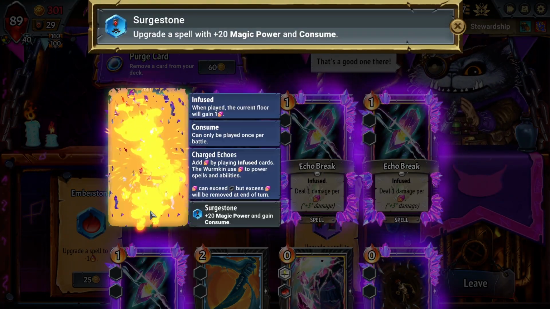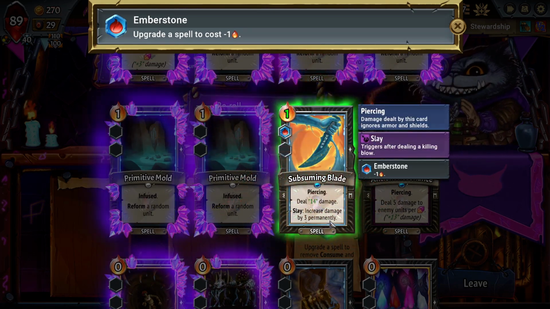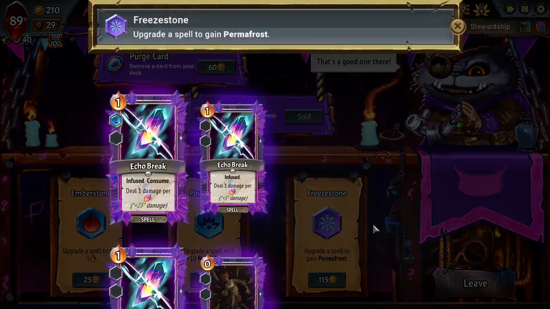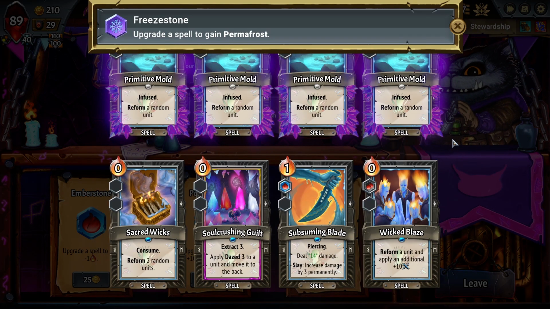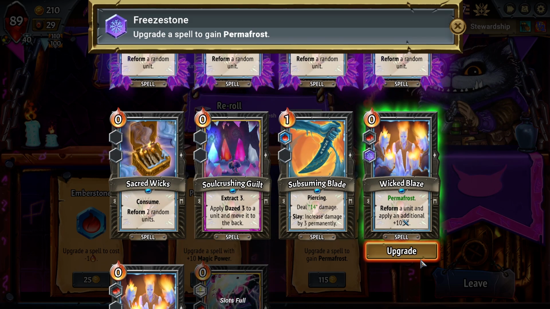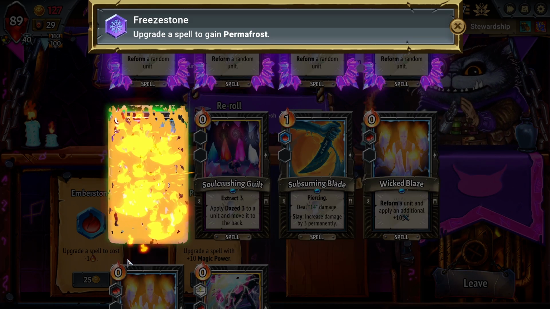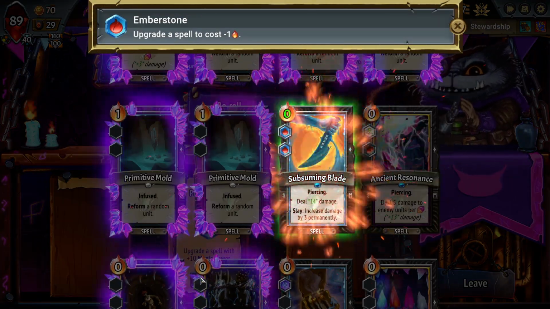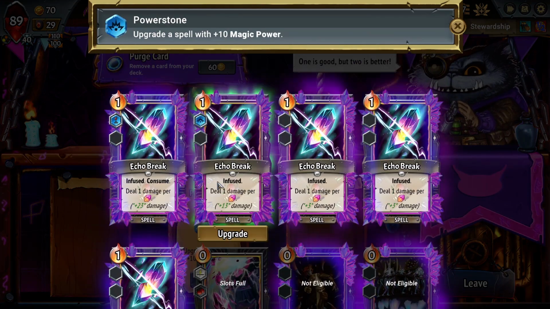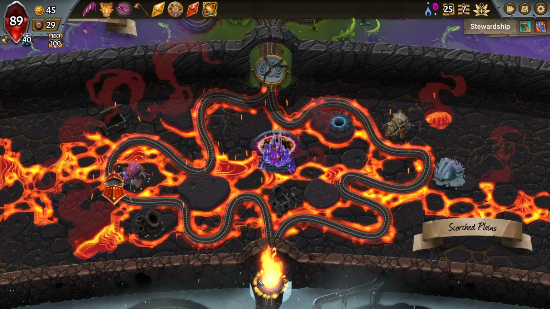Magic power and consume. Spell cost -1. Permafrost. We don't need it, but like on a forced contamination, it's actually not bad. Maybe a Wicked Blaze. Maybe a Sacred Wicks. And now, Subsuming Blade is playable. +10 magic power. Echo Breaks are playable. Okay, upgrades are happening.